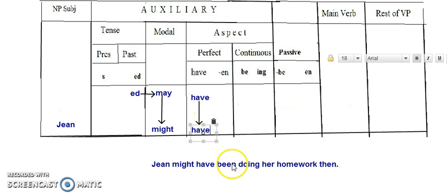What's next? We have here been. Been here is the verb to be. We add it for the main verb to make it continuous. So we have here two be's: be for continuous, be for passive. Jean here is doing the homework for herself, so it's not passive, not anyone else doing the homework but Jean. So it's a continuous form.